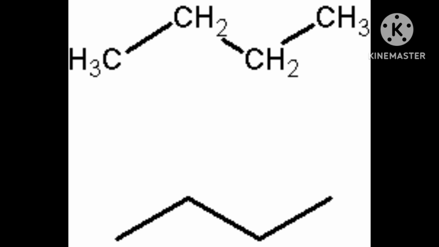First to write simple, means total how many? Total 8 carbons you have to adjust, but in that 2 are branch methyl groups, means 6 points you have to write first. Total 8 carbons are there, then 2 are the methyl group. That is the branch. Hence the main chain, also called the parent chain, will be 1, 2, 3, 4, 5, 6.